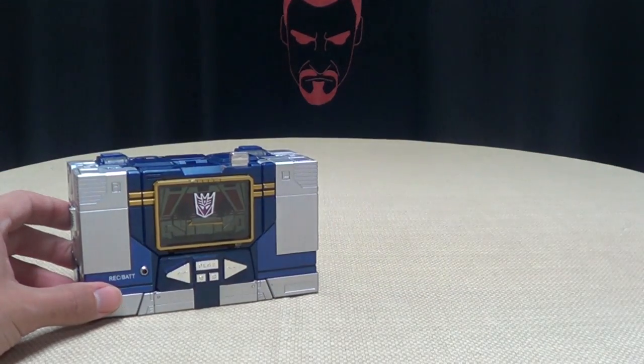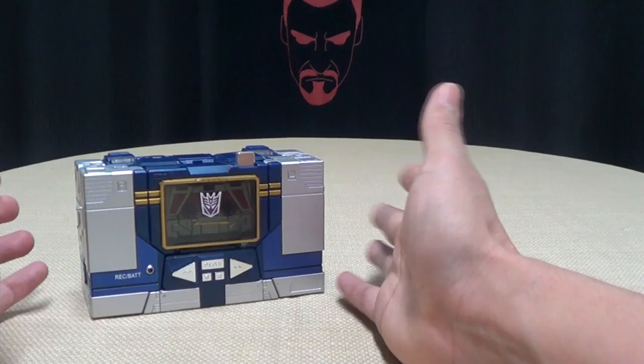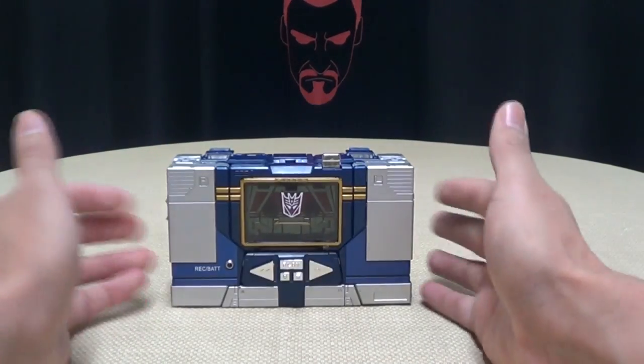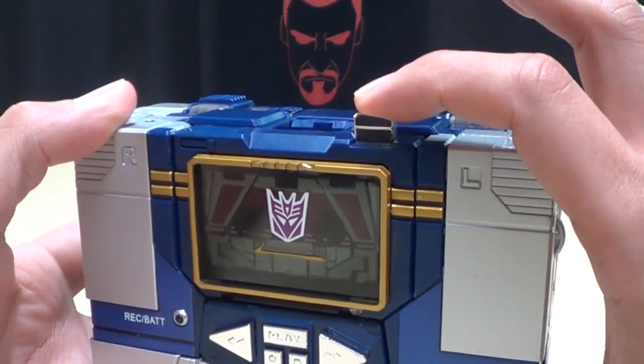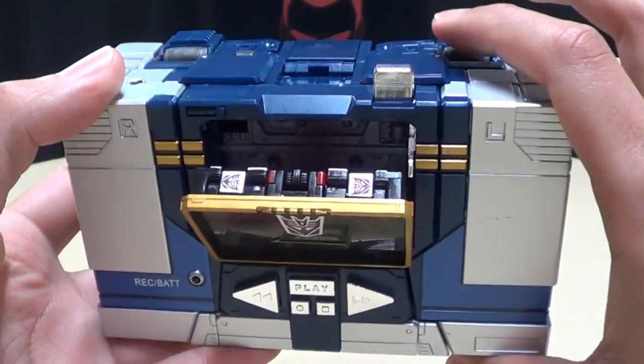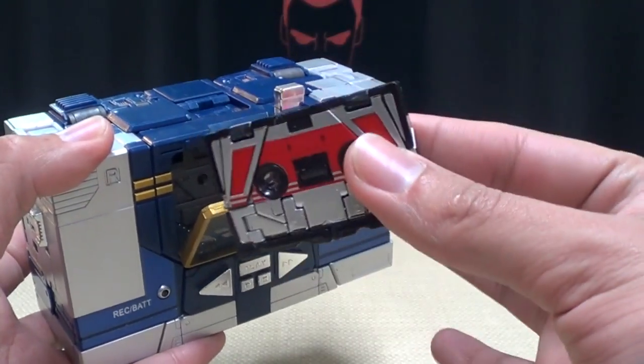A tale of two boxes. Take that how you want. But yeah, he's cool. He's a box. And of course, you push the button and you eject a tape. There is a tape in here. And here you have LASERBEAK.